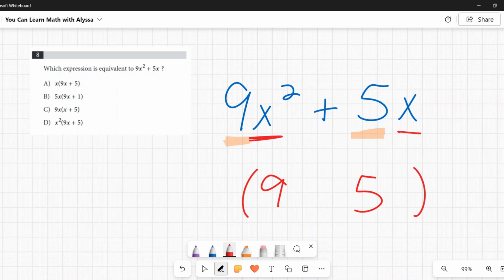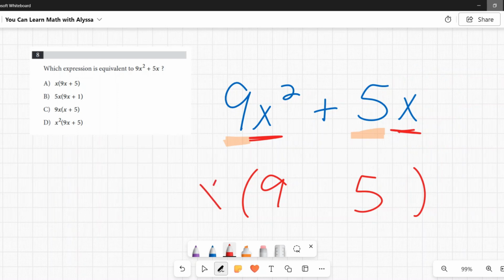Now how about the x's? If both terms have a variable, and it is the same variable, it can be to an exponent, but the base has to be the same, then we can pull something out. There is an x of some power attached to both of them, so we can pull at least one x out. How many can we pull out? You're going to look for which one has the smallest exponent. In this case, it's just x, which is the same as x to the power of 1. That's the smallest. That's the one we can pull out. It's always the smallest when we're talking about variables.